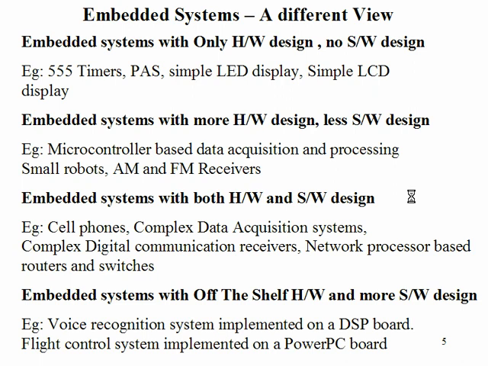Now if you come to embedded systems with both hardware and software design, an example is a cell phone. In a cell phone, a lot of hardware design issues are there. I should know how to interface the analog to digital converter to the processor. Inside the processor, a lot of things. The processor requires an external memory, maybe RAM or ROM. So everything is required. Similarly, the software is also required. I should know how to write the protocols, interface, everything like that.